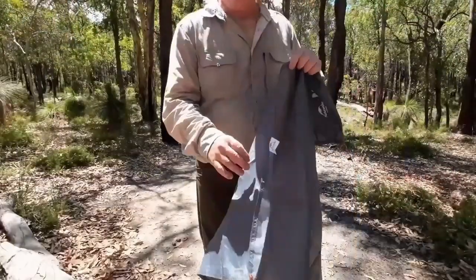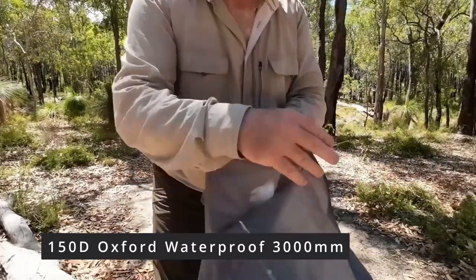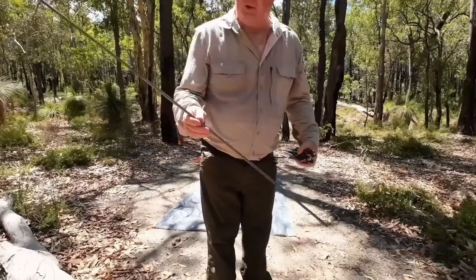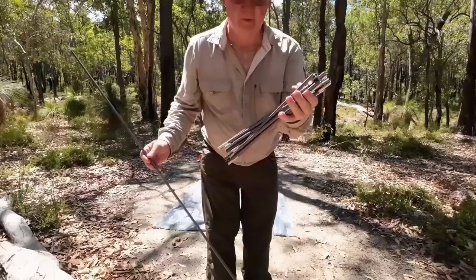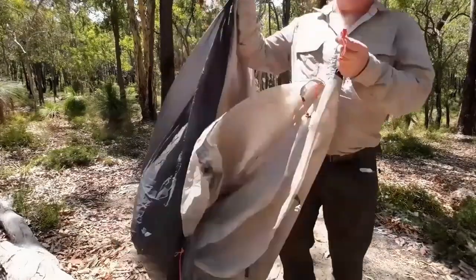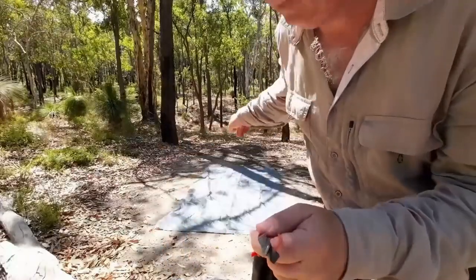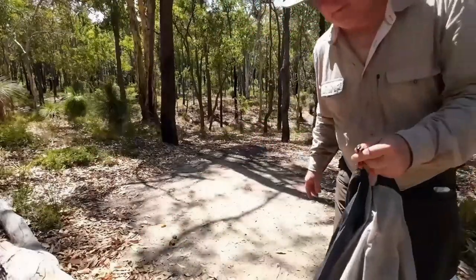Now the footprint, your ground sheet or your mat, whatever you want to call it, the tag goes on the upside, the opposite to the ground side of it. Now the pole is two poles. This smaller one, which is the ridge, is made up of three pieces. And then we've got the main section here, one unit made up of many little sections. The grommets of the main fly of the sheet are colour coded. We've got an orange one this end and a silver one this end, and that will go with the actual pole, which has got the same orange at one end and silver at the other end.